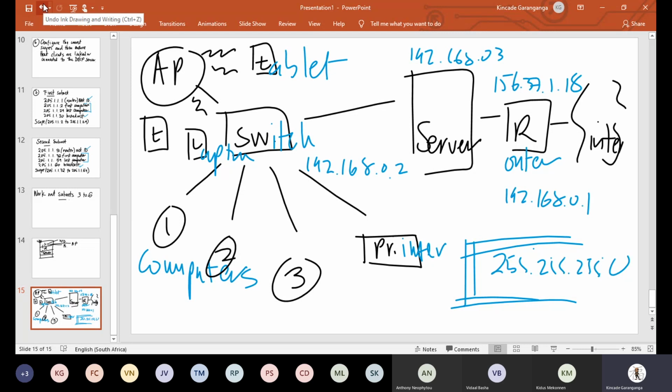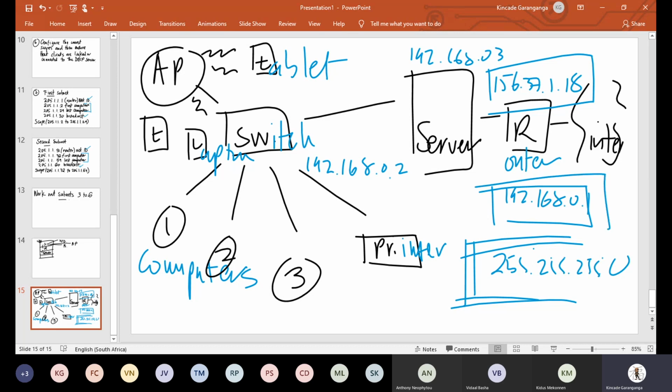And like we said before, internal addressing schemes will only see this as their router or as their specific public IP, or the IP that enables connectivity rather. And then the external network that is trying to connect to your setup will only see that. So it seems as if there's only one IP, but there's a multitude of gadgets sitting behind. And if anyone was to run the ipconfig command from your internal space, they will only see 192.168.0.1 as the router or as the gateway that is enabling connectivity to the external network.